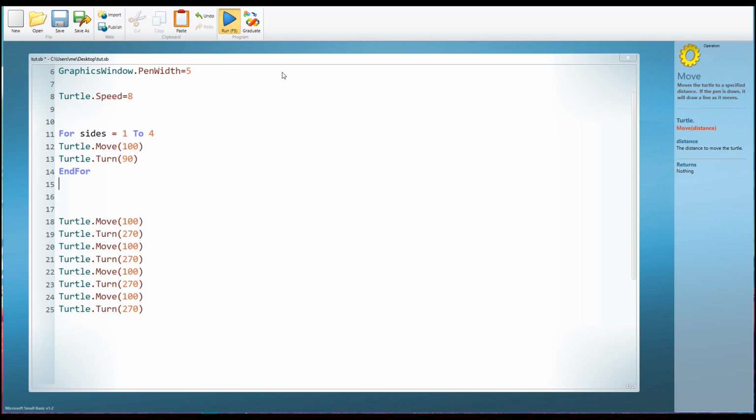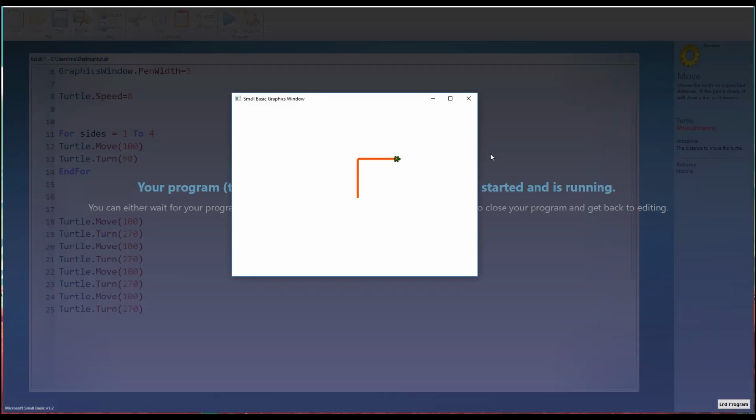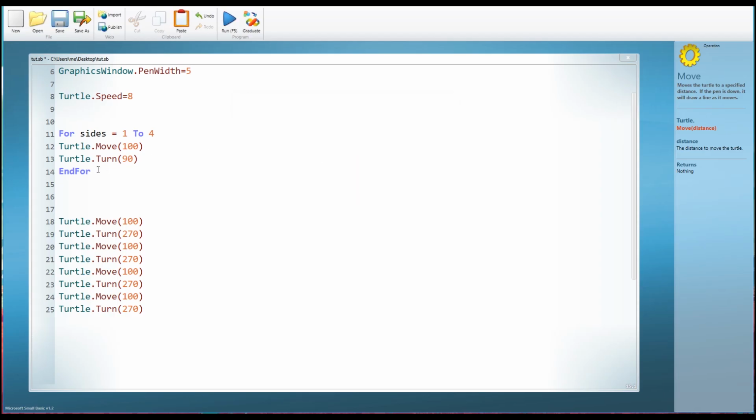If I run the program, you'll see that effectively what happens is absolutely nothing. As far as we're concerned, it's exactly the same program drawing the exact same shape. So there's no difference there. And we can see how these 4 lines of code here produce the square on the right, and these 8 lines of code produce the square on the left. No problem at all.